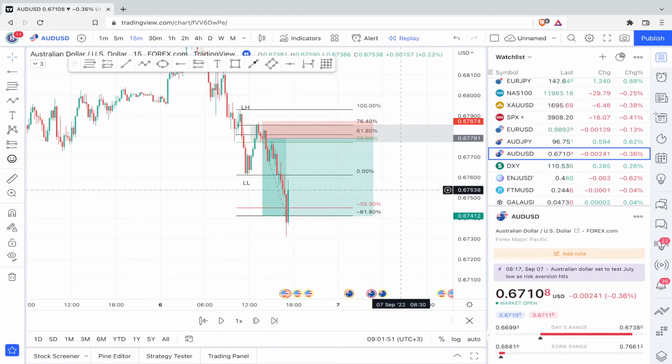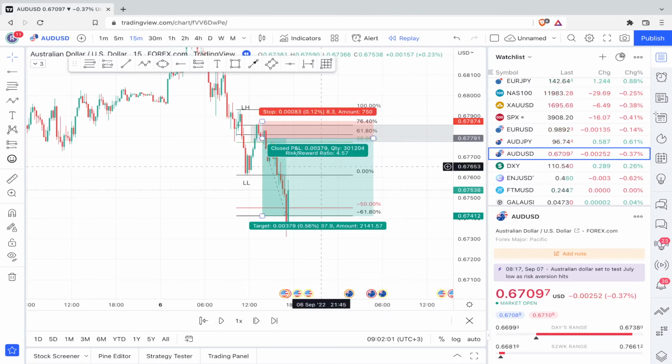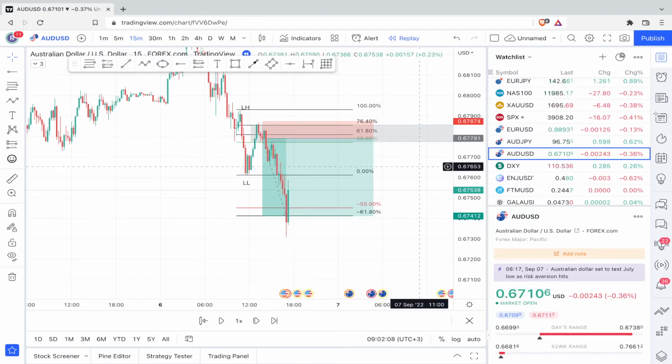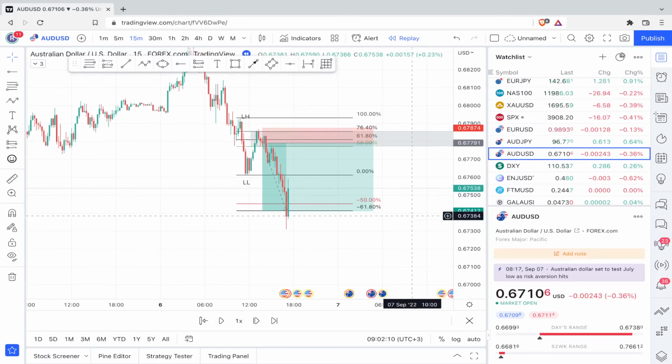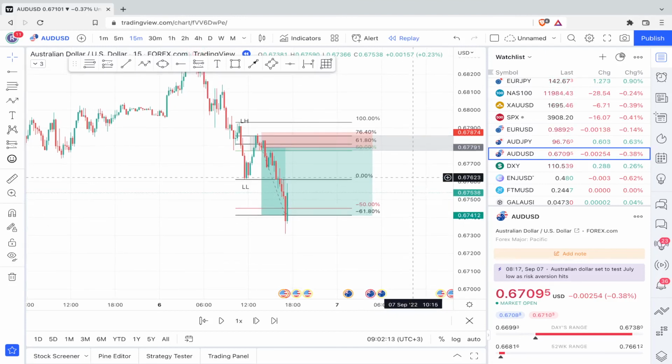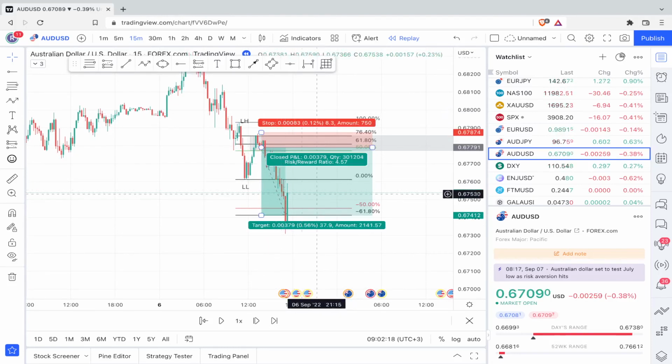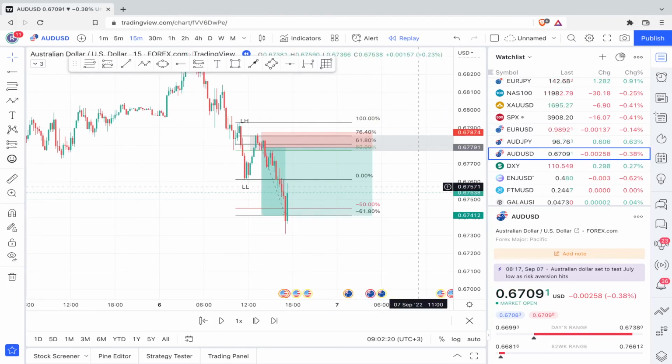You have to line up all these confluences, okay? Because otherwise, trust me, you'll get a lot of bad signals, and ultimately you'll get a lot of stop losses hit. Even like this, sometimes the price will go in your direction for a bit, and then it will go right back up and smash your stop loss. It's normal, okay? There's no holy grail, and there's no 100% win rate strategy. So that's why you got to use proper risk management. But using the fib this way will give you an edge on the market, and you can achieve consistency using the fib this way.